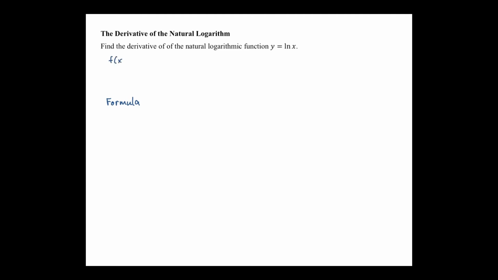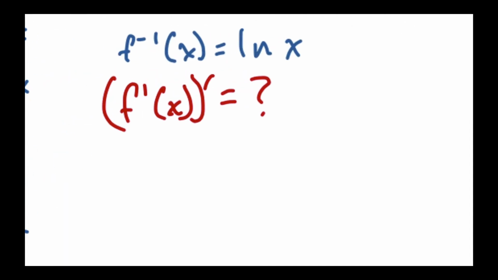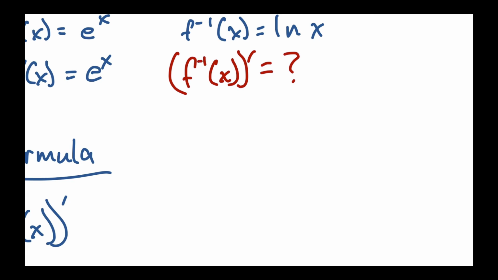Let's kind of take note of what we have and what we know. What we know so far is f of x, if we consider that as e to the x, its inverse is going to be ln of x. And we also know that the derivative of e to the x is e to the x. But what we don't know is the derivative of ln of x. That's what we need to figure out. So if we were to use that formula, we actually have everything we need to figure out f inverse of x prime. And again, there was a little mistake there. This should be, let's see, zoom in right here to fix that. That should be -1.